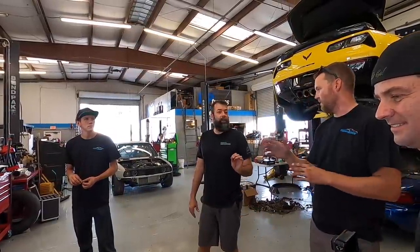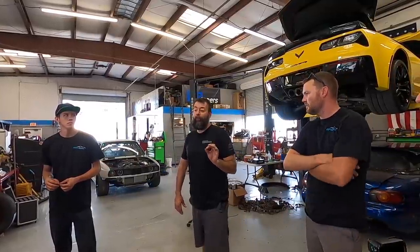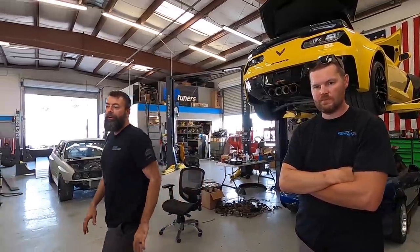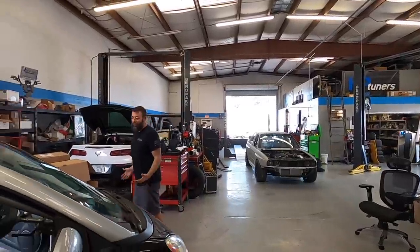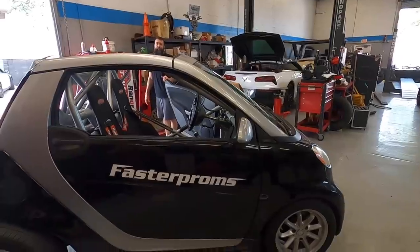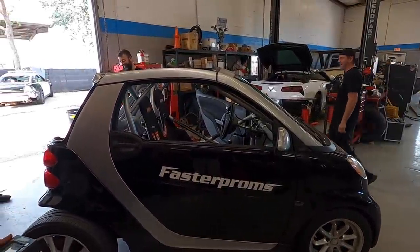Okay, so I did the math. It's like we added about 130 pounds of cage. Now bear in mind, check this out real quick here. It's supposed to be 1,950 bone stock. So net gain, we're at like 90 pounds, with 130 pounds of cage. Now we stripped everything out of it. We're probably going to be putting some stuff back in it, but dude, that's not bad. I'm stoked with that. That's really good. I always wanted a 2,000 pound car, that's sick. 60-40.